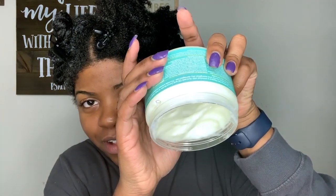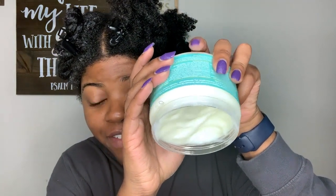I'm done applying the Dry Relief and Scalp Hair Relief mask, and this is how much I use. I have tons of product left. I will say she is thick. I thought once I rubbed the product into my hands and then rubbed it onto my hair, it wouldn't be as thick, that it would kind of melt in my hands, and it didn't, which is completely fine. It's just thicker than I thought it was, for sure.